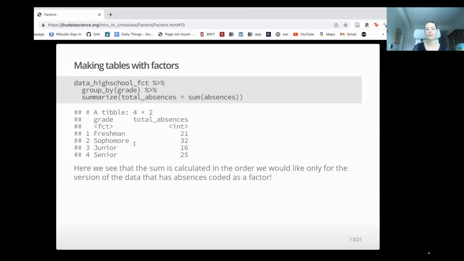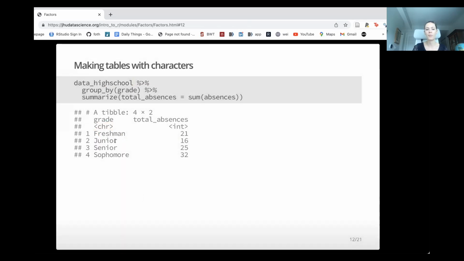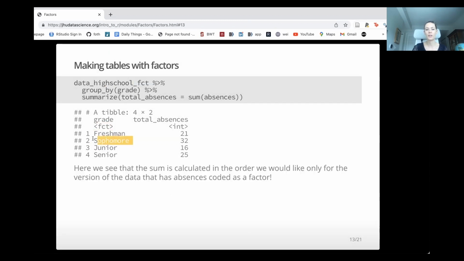But if I do it with the factor version, I now have changed it to the order I want. So here again, grade is a factor, using the same code, but now it's outputting the same results, just in a different order. Here, freshman is at the top for both, but the next one's junior, and here the next one is sophomore, but it's the same values.